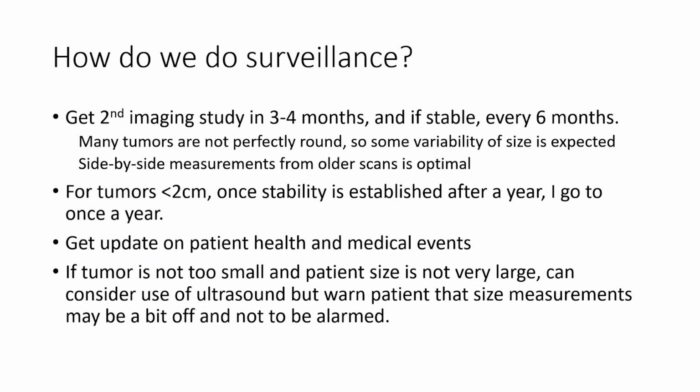Keep in mind, not all of these things are perfectly round. So imagine if you have something that's oval and you measure it one way, you get one measurement, you measure it slightly different calipers, you're going to get a different measurement. This happens all the time. So unless a radiologist is putting them side by side and measuring them, which is something that I do Sunday nights before every clinic on Monday, then it's going to look like things are growing, but they're not, because they're just measured differently. So that happens very frequently.